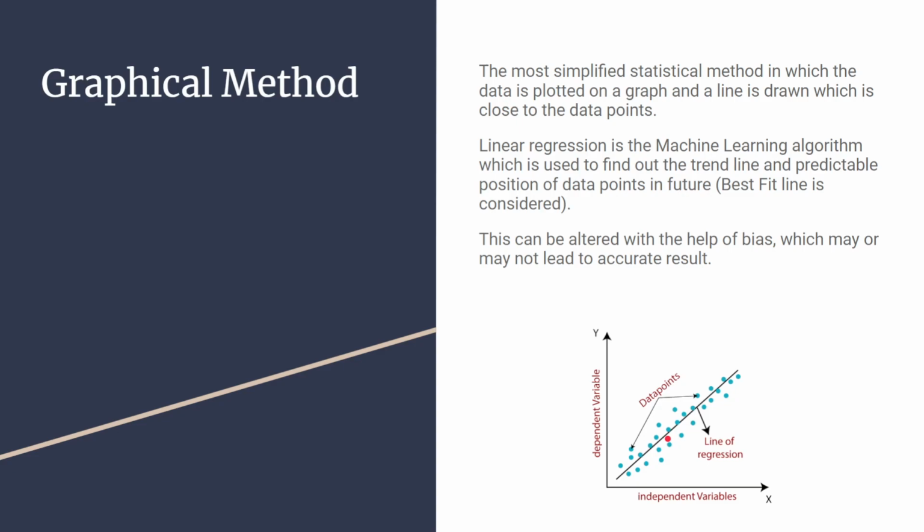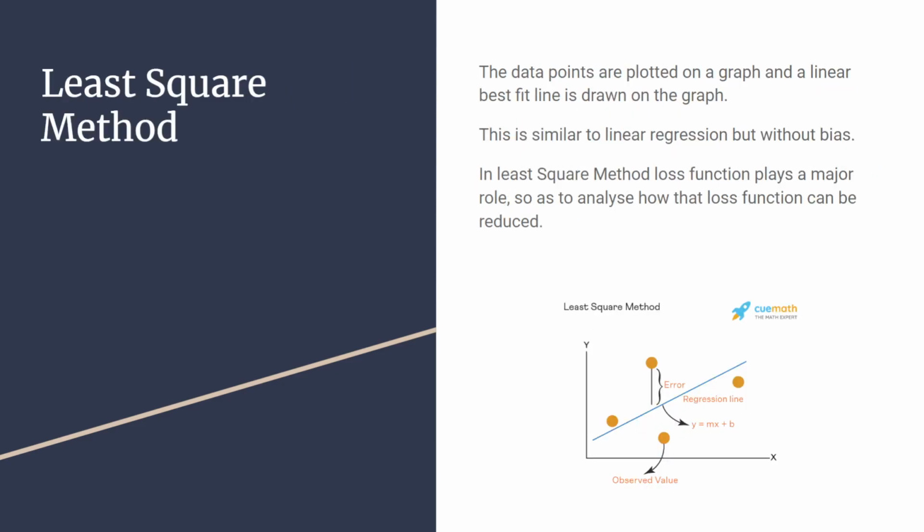So it will calculate the distance between the points and the line with the help of the formula again. It can be the distance between 2 points or the distance between the point and the line formulas to predict the distance, and this can be altered with the help of a bias as well. The distance, the position where it has to be, and this is how the graphical method would basically look and be built. So moving on, least square method.